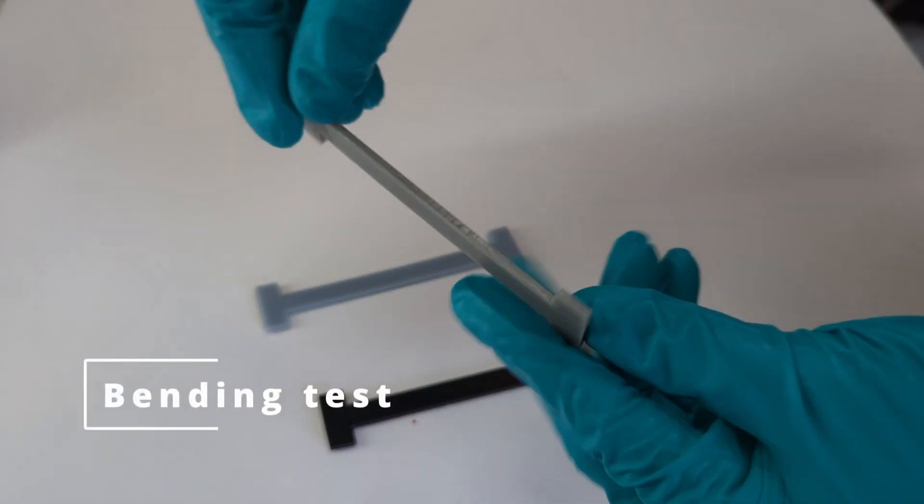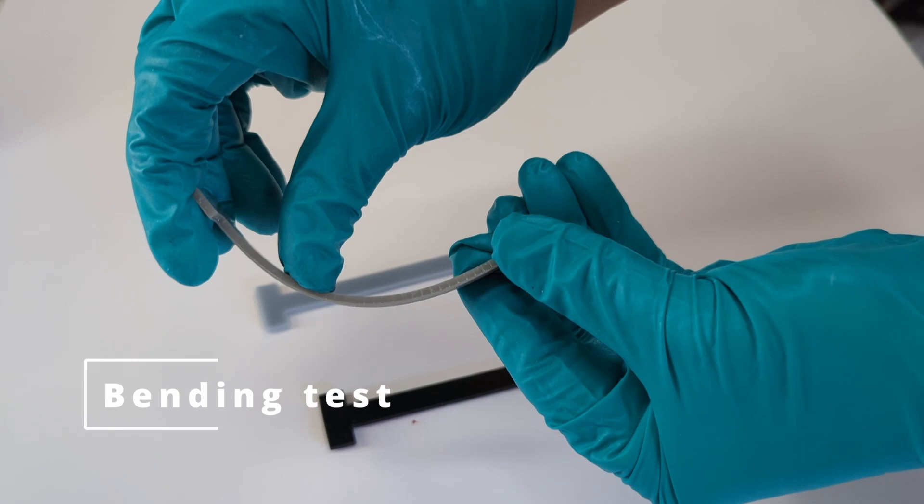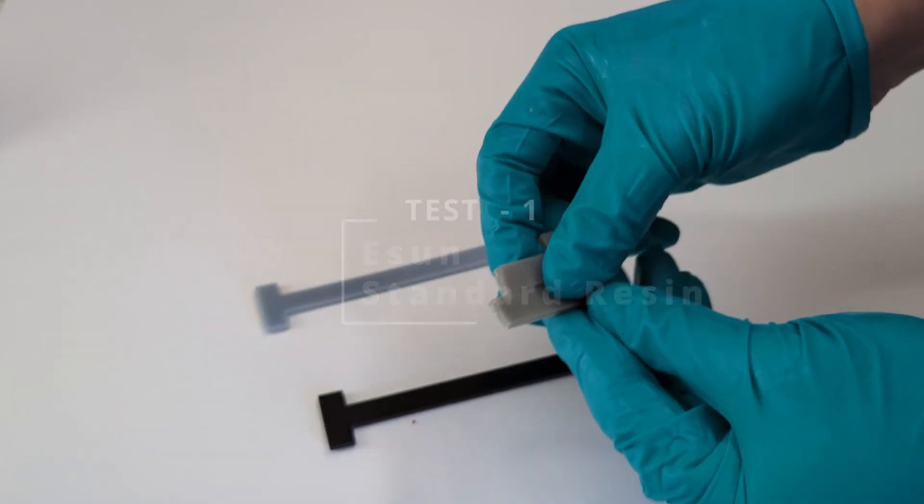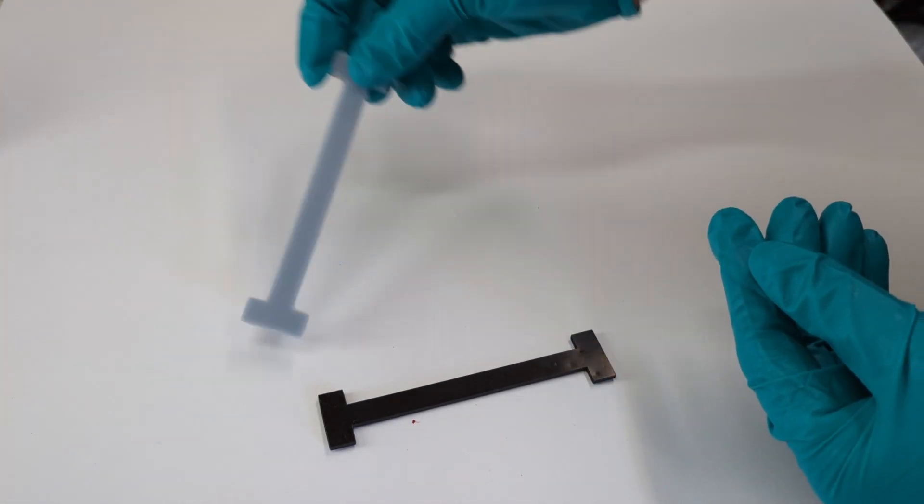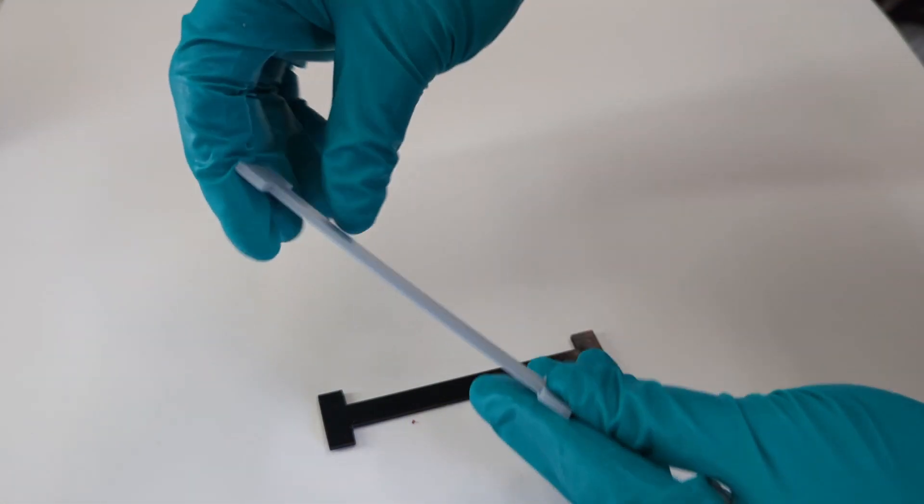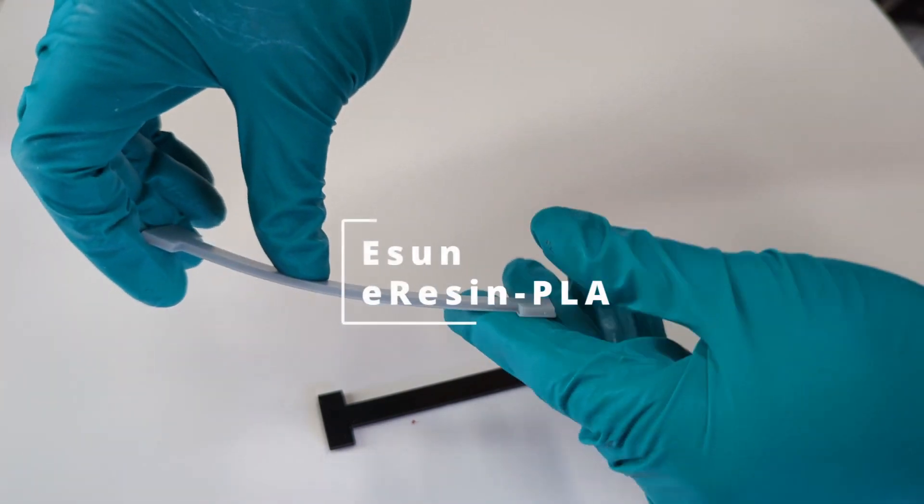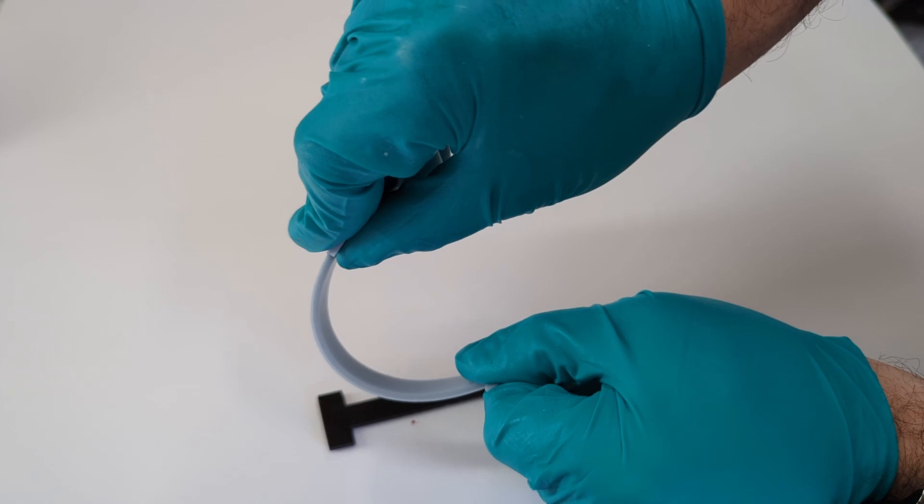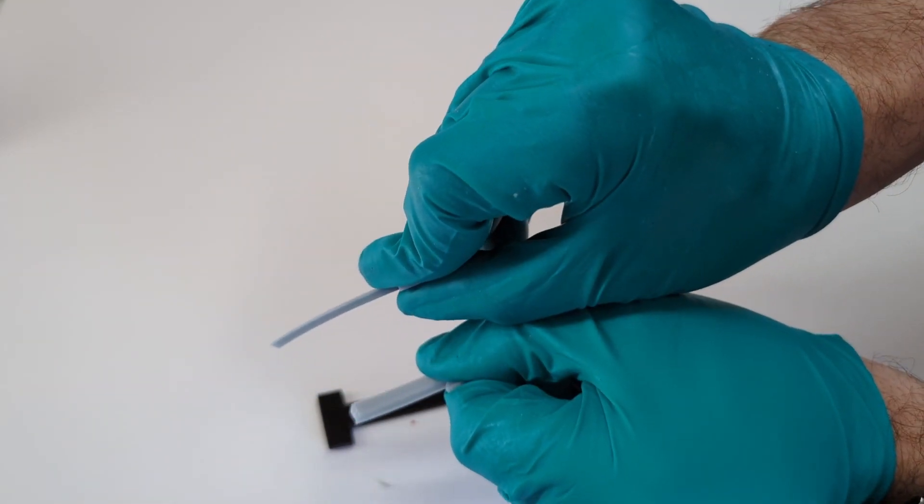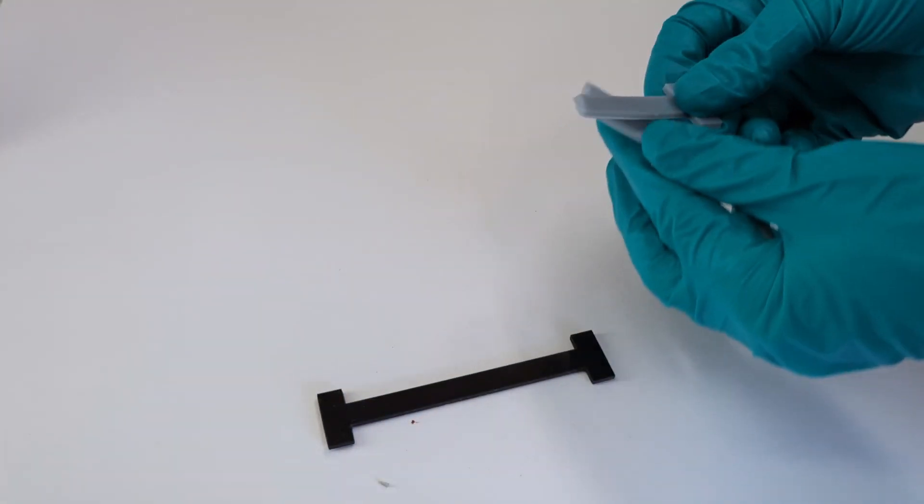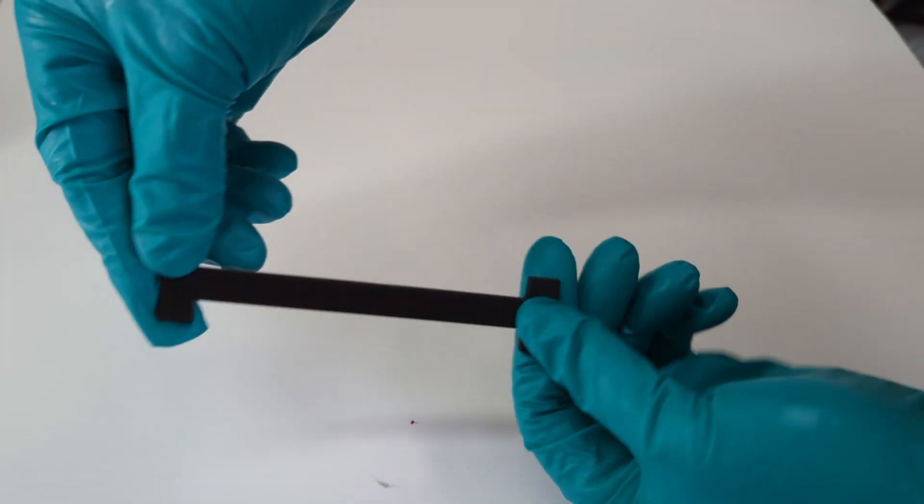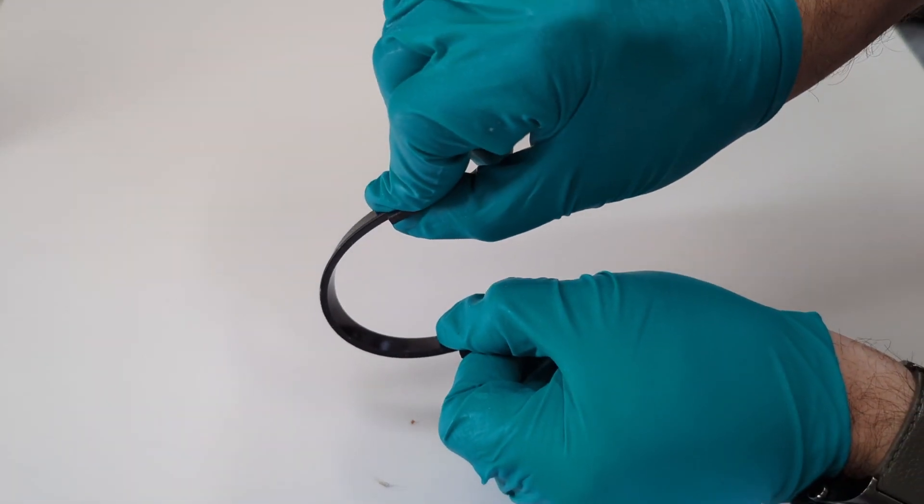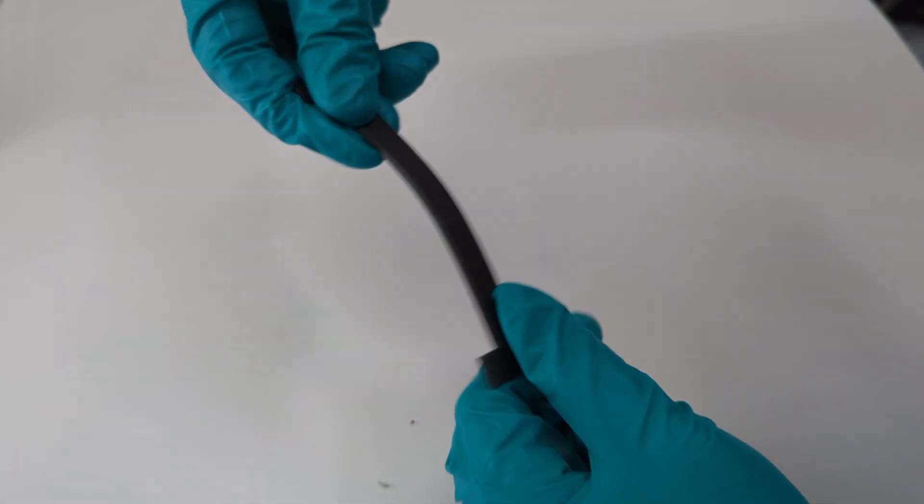As ABS-like is known to be more flexible, I decided to run a little experiment bending three pieces of 100mm long and 2.5mm thick. The first one is a standard resin, and it snapped just after a little bend. The second one is the eResin PLA from eSun, and showed a good bending capacity of almost 180 degrees. And finally, here's the Gradkit ABS-like. It takes easily four good bends before breaking, which is pretty good.